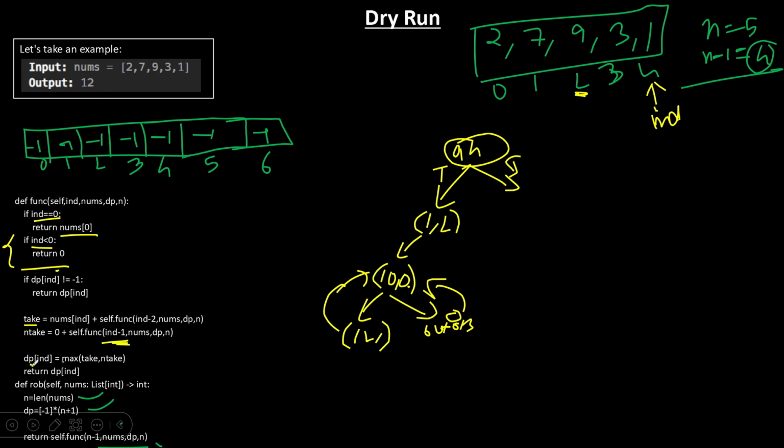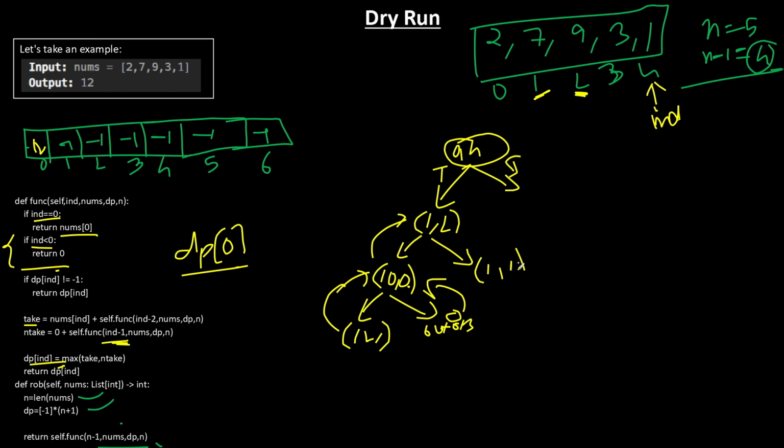Then you come here, and dp of 0, the maximum is what? 12 or 0? 12, right? So our sum here becomes 12. Then we go back again, and here we try to do the skip case. For that particular scenario, we were standing at index 2, and we come here with index 1, and our sum still remains 1.